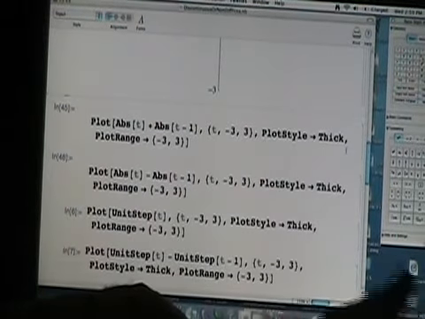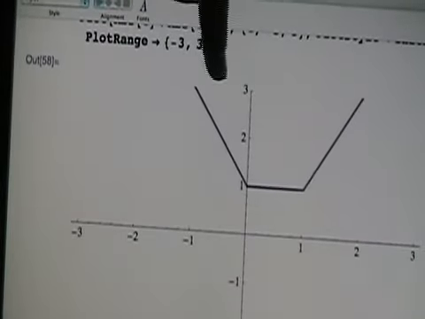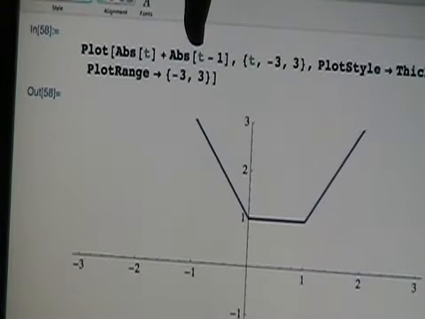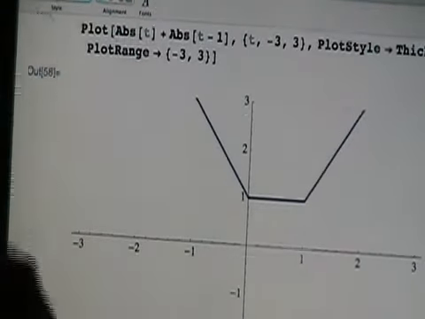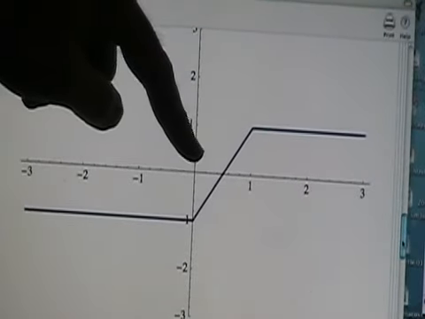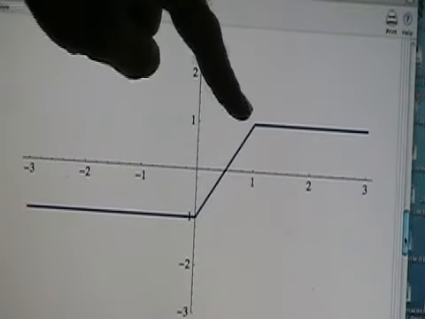So that's the most important non-differentiable function to know. It's interesting, and I'm just going to go quickly through these, to show you that you can make lots of new non-differentiable or non-continuous functions by combining these different functions. For example, this one is absolute value of t plus absolute value of t minus 1. Produces an interesting graph. If you put a subtraction sign in there instead of an addition sign, you can get a function that looks like this. Still continuous, but not differentiable there or there.